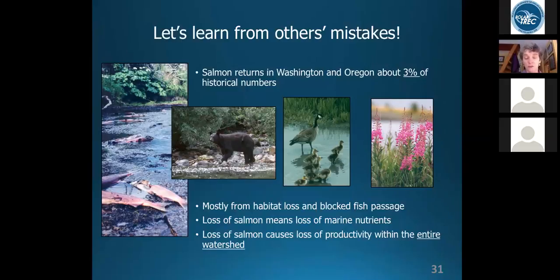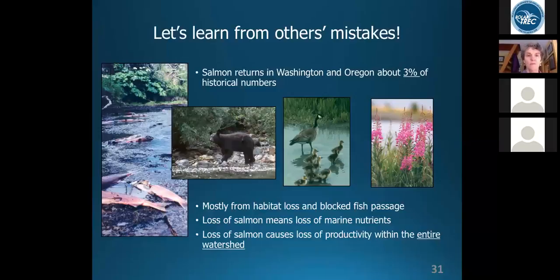And losing the salmon not only is an economic blow, but it's a loss of marine nutrients. Those fish, when they're out in the ocean for a year or 2 or 3 years, are packing on marine nutrients and bringing them back to these spawning areas, often thousands of miles from the sea, and releasing them. Those marine nutrients are what make these wetland ecosystems run. Not having them from loss of salmon runs has widespread impacts.